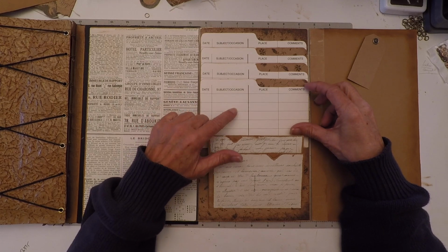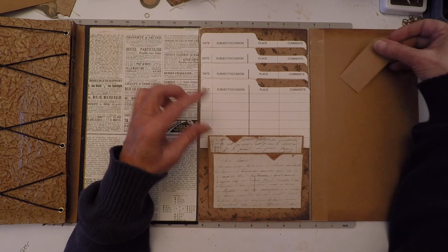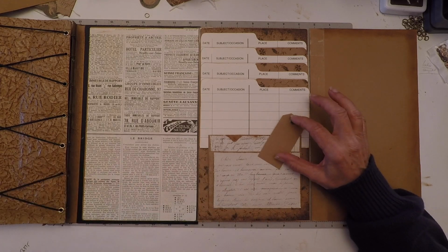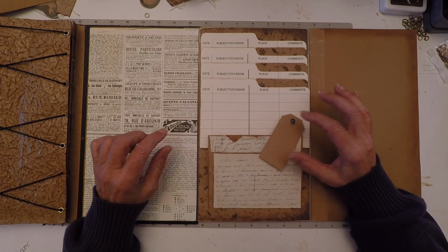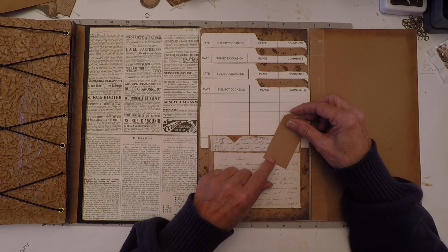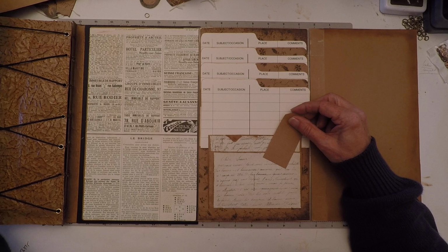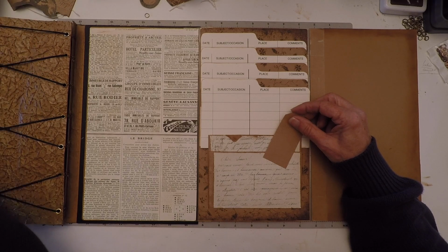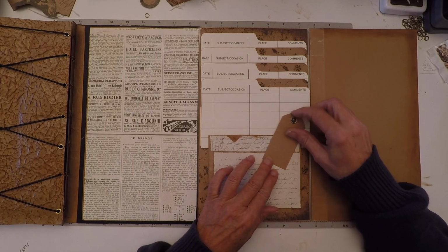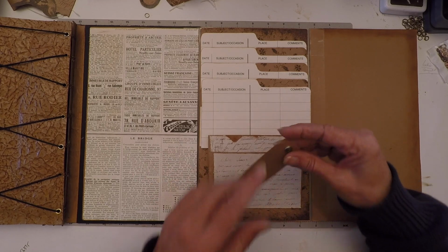Now the reason we didn't glue that in is because we want to put something to close the envelope, which I picked a tag. You can pick whatever you want to pick. I'm questioning if that's going to be strong enough, or if I should put a piece of cardstock. See, those are things you get to think about. This is about the same as that. It should be thick enough.